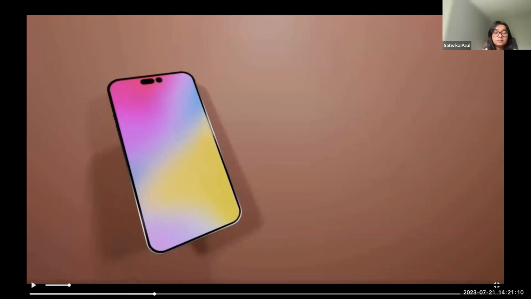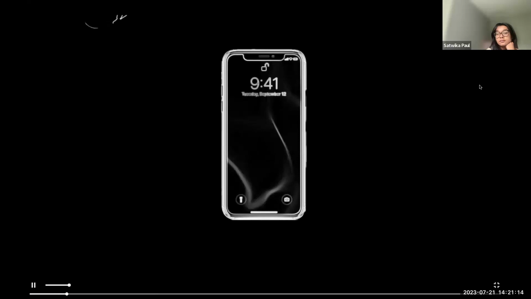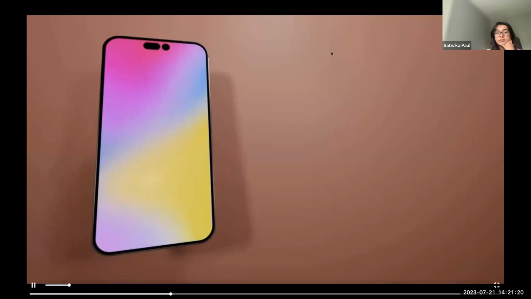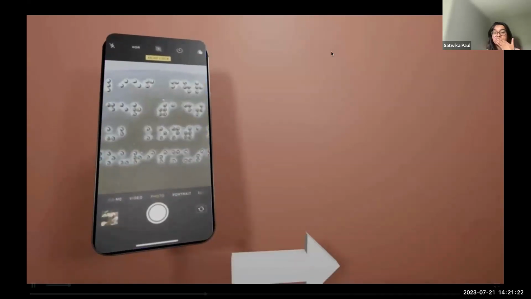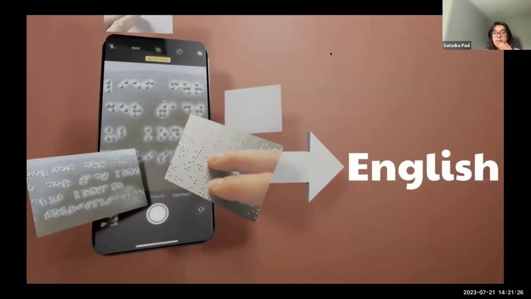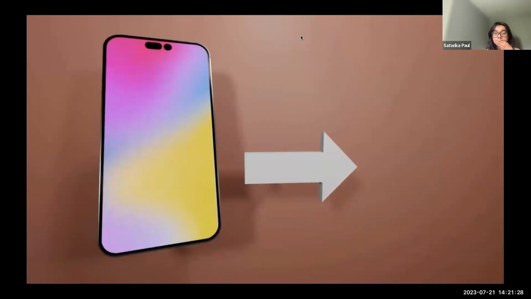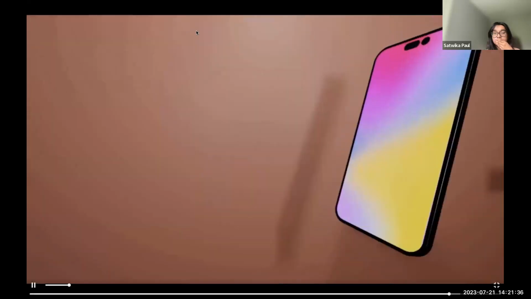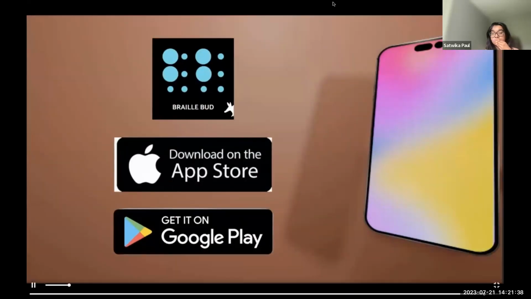This is an iPhone, and with it you can read and record almost anything. And now, you can even translate Braille with just an image. That's right. With BrailleBud, all you have to do is take one photo and then poof, Braille turns into English. You can use any image you want, and it will have almost a 99% accuracy translating. Whether you want to connect with non-sighted individuals more, or catch on to their plans to take over the world, BrailleBud is for you. Try BrailleBud today.